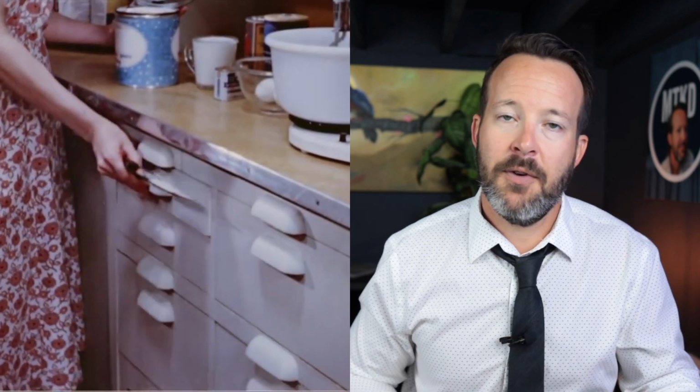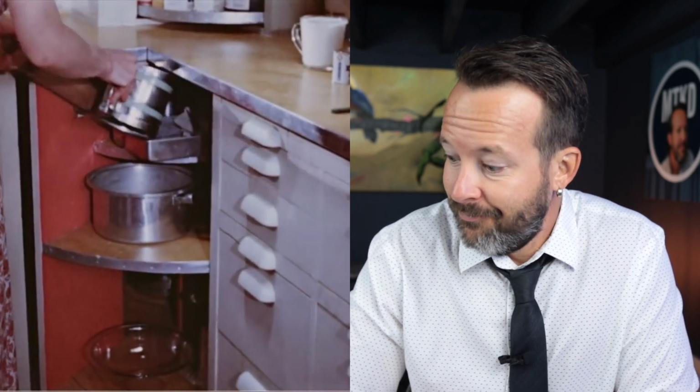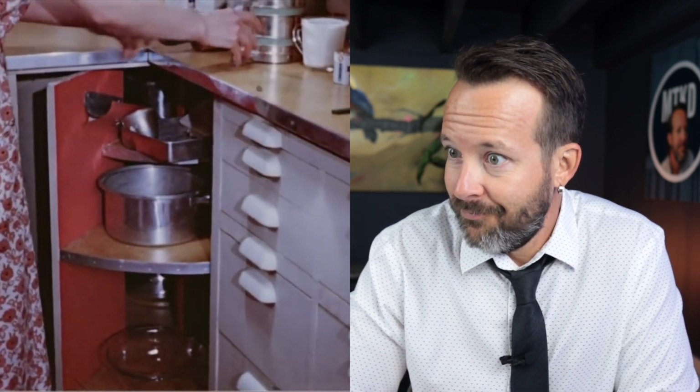Shallow drawers give handy access to small equipment used in the mixing center. So of course, drawers, drawers, drawers. One of the things I love in kitchens, of all the kitchens that I design, I try to put as many drawers as possible. I just think they're the most usable cabinet. They did in 1949 as well, so that's cool. See how easy it is to get at what you want. We designed the smaller top shelf for long-handled pans to allow full use.